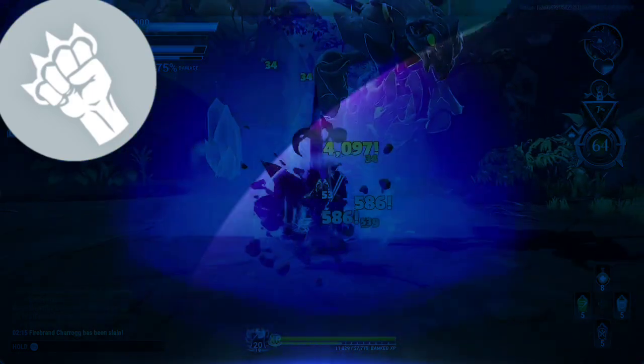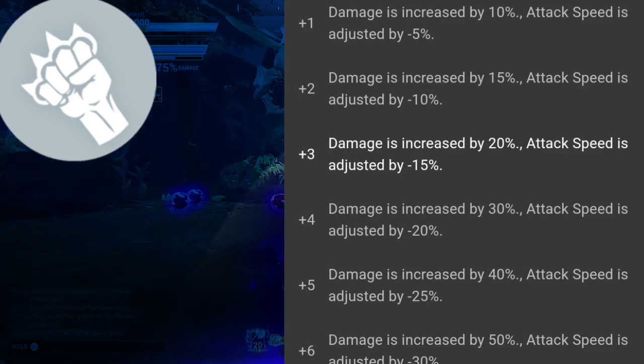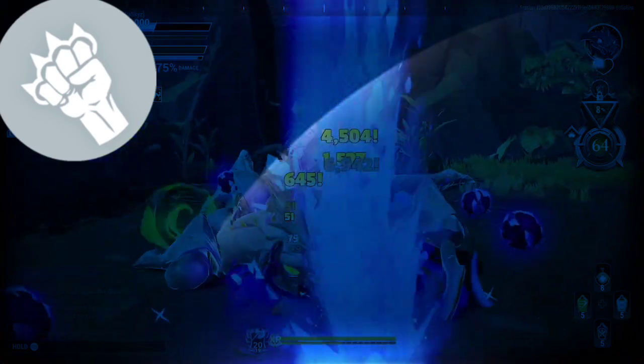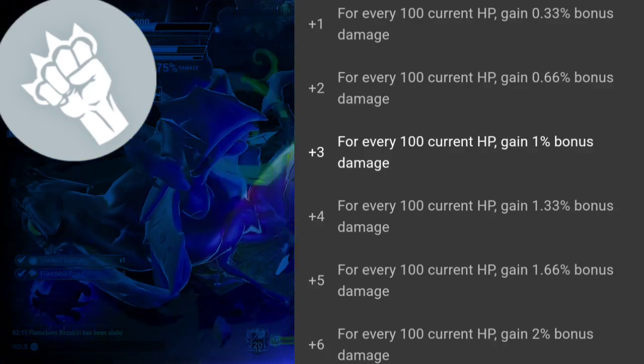Next cell, Reduce. Gives damage in return for attack speed. Attack speed in this game is very important. The damage may seem tempting, but you're just having to overcompensate for attack speed. Next one, Tenacious. Tenacious is a very good damage cell. If you're a beginner, you would stop using this as you get better gear.